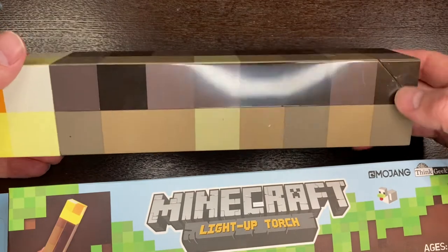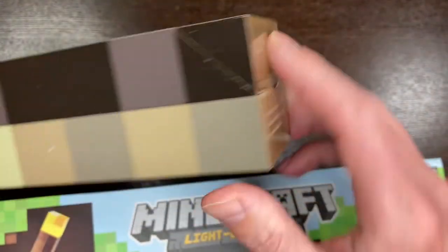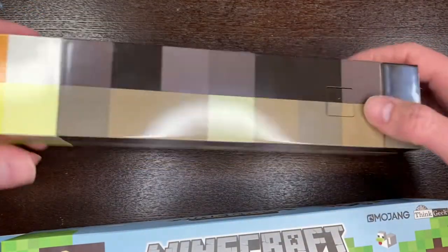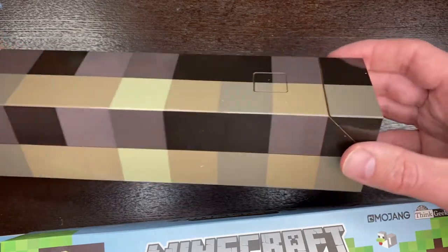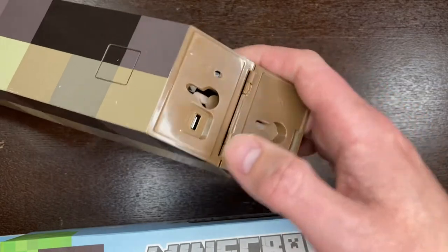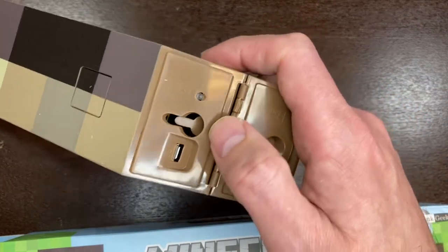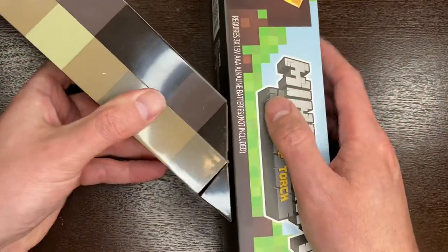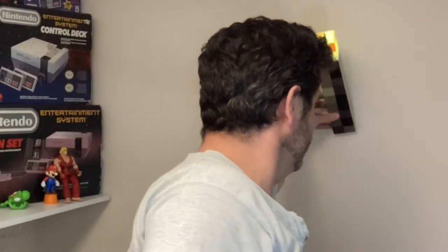The other curious thing is here on the bottom — it has a flat bottom stand, so you can stand the torch upright. Ta-da! You can even turn it on while it's standing here. You can position it wherever you want on a desk or a dresser. Also, you actually have a little spot here for USB power, but also two little spots where you can install this — so if you want to put it up onto a wall, you can mount it. Pretty neat. You can hang it on your wall, just like in the game.